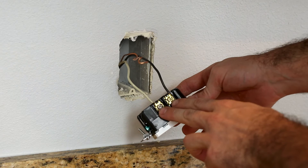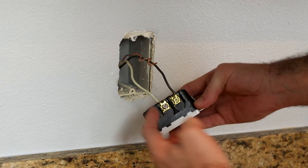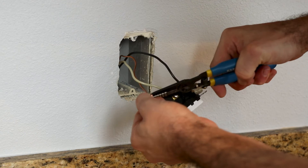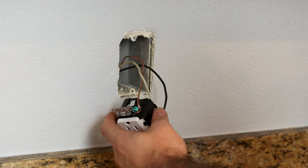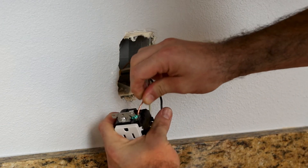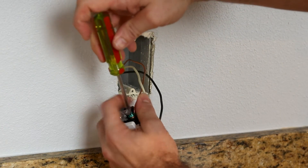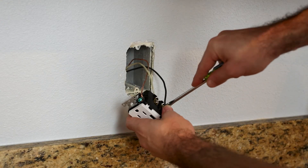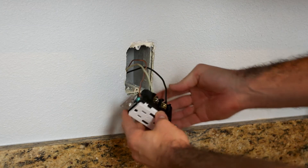Of note: if this was ganged into another receptacle, so you had four wires — two coming in on one side, two going out on the other side — both black wires will go behind this tab, and both white wires will go behind this tab. We're going to take our earth ground, put this under that screw, and tighten it down. Keep some back pressure on it so it doesn't come out from underneath the screw. After you tighten these down, be pretty forceful — you want to make sure these wires are in here securely. If you pull on these and they come out, they're not tight enough.